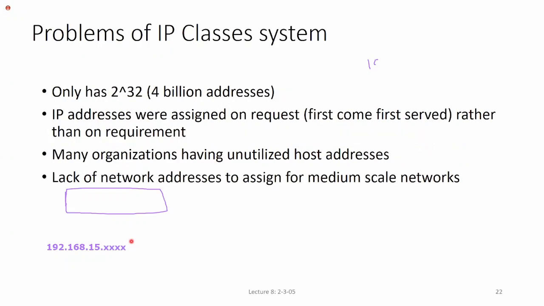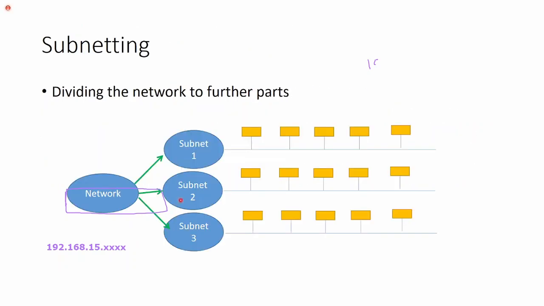Okay, so that is what is introduced as subnetting. You have one network ID and you take that network ID and further divide it into 3, and assign one subnet to one network, another subnet to another network, and another subnet to another network. So one network ID you can now share between 3 different networks. We'll see how this is happening.